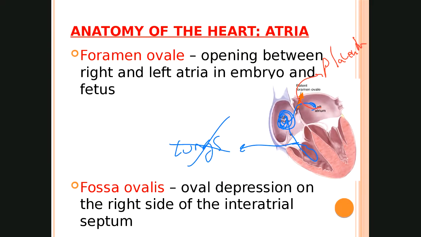And so that blood has to be diverted away from the lungs towards the left side to be pumped out into the aorta towards the placenta to be oxygenated. So that is the purpose of the foramen ovale in a fetus. Once the person is born, obviously the placenta is removed, and now the lungs have to take over and begin oxygenating. So the foramen ovale has to be closed to now divert blood to the lungs. Okay.